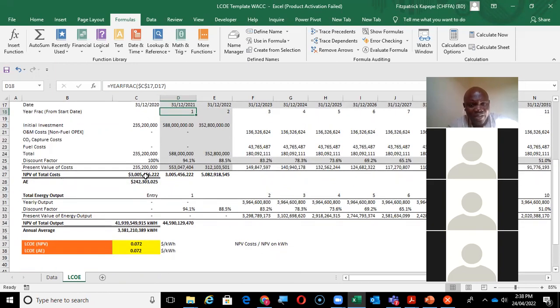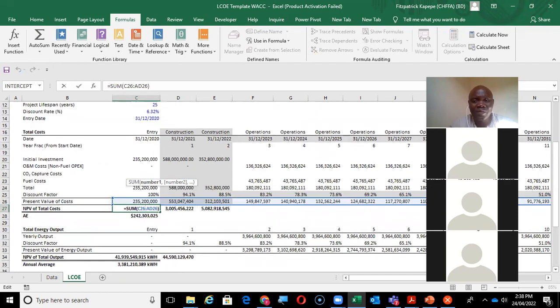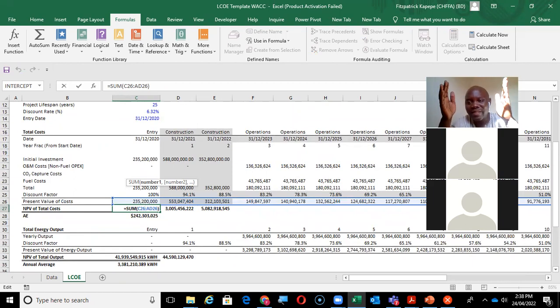Okay, let me just check. I think I made these adjustments. It should start from year 0, the year of construction, and we know that the 3 years is basically during construction. The next 25 years is the commercial operation. So it's segmented like that. If you check, this NPV is actually running from now up to the time that we'll retire this particular plant.